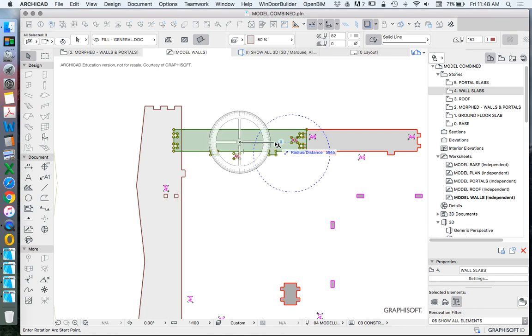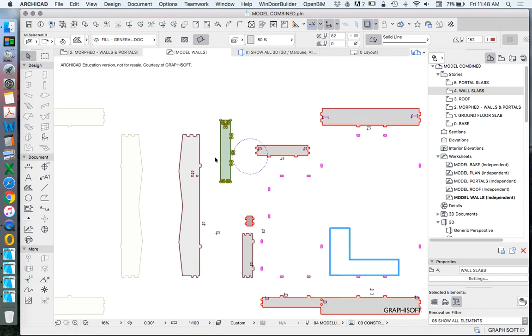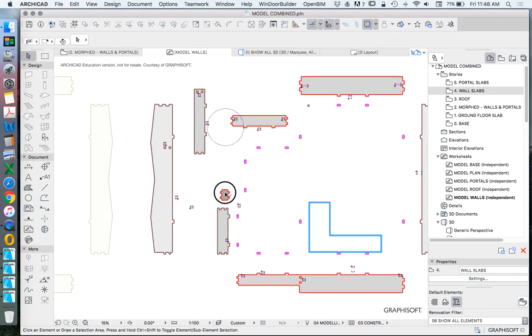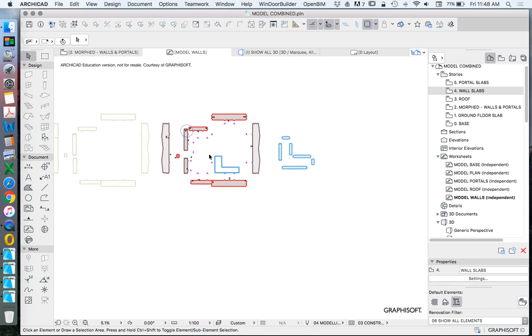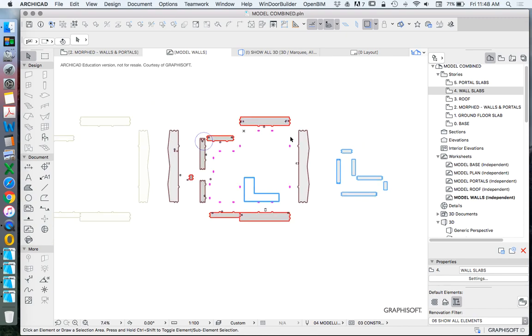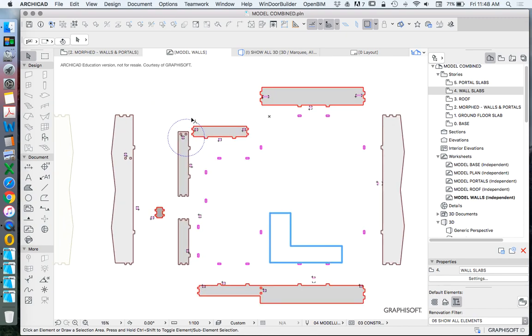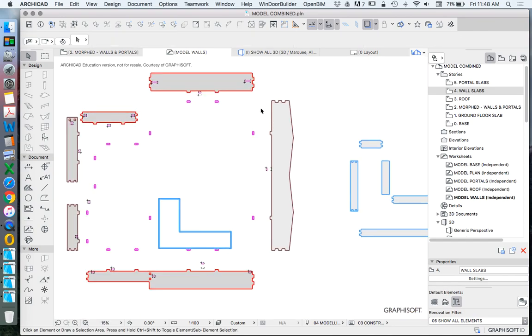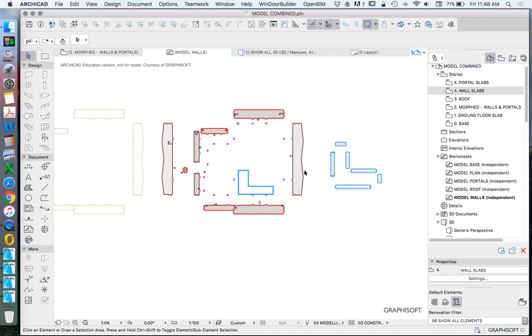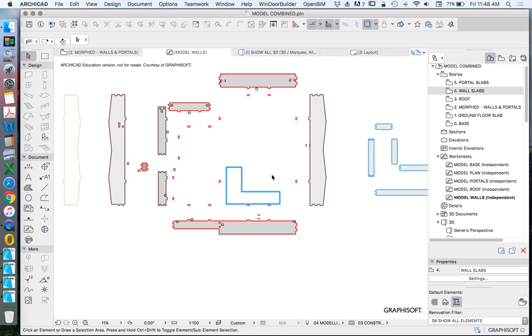Rotate that back around. So now we've error checked all of the walls. We've error checked them using 2D projection. We missed some things in 2D projection, and we've error checked it now in 3D, and we've worked out that there was a few problems with 3D, but we've now fixed those so we can be more confident that there is no more problems.